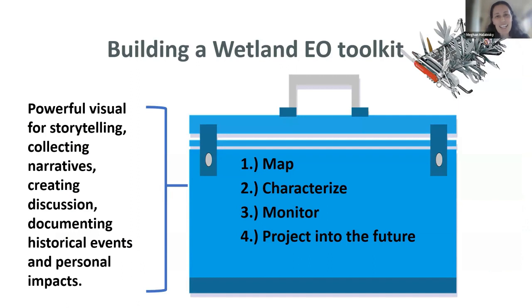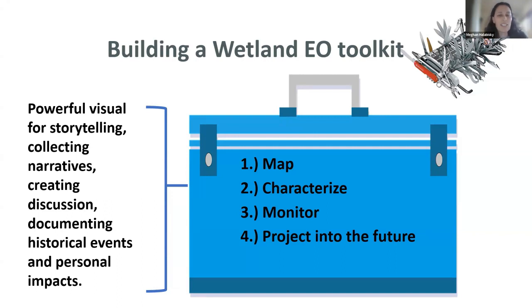However, despite that, I think we now are at a place where we can use these different wetland sensors that are optimized for different spectral, temporal, and spatial resolutions and extents together, using different methods to build a pretty robust wetland toolkit that can help us get at improved maps of wetlands, creating a baseline that's spatially aligned that we can now layer other types of analyses on top of to help us characterize wetlands, monitor wetlands through time, and then use that data to project them into the future.